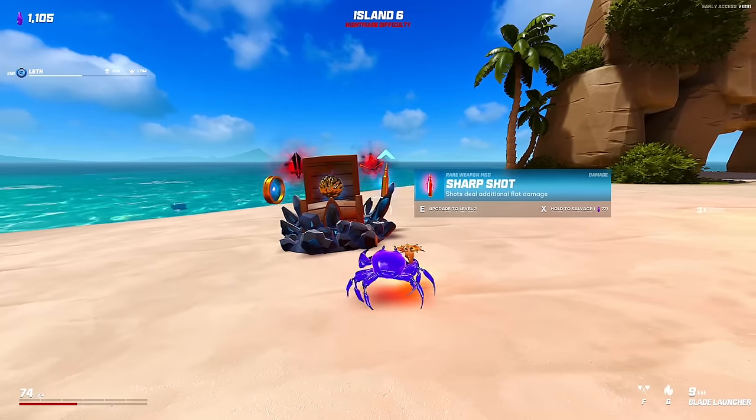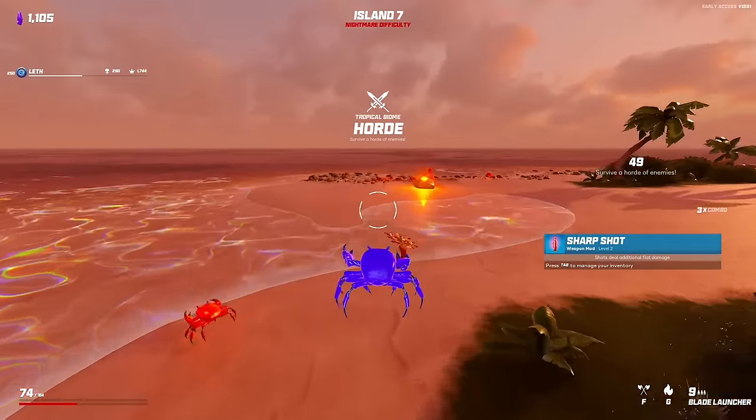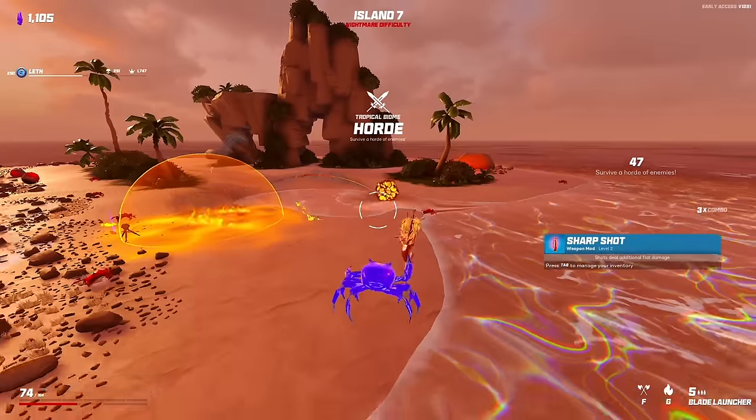Got sharp shot again. I'm going to take that, even though danger close is not too bad. I don't have a lot of HP to work with for the spike chest, and plus I don't even mind a damage chest at all, so let me grab that.